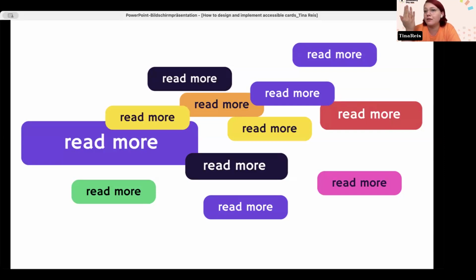This is one way that screen reader users can navigate a page, by saying, okay, give me all of the links. And then it just says read more, read more, read more, and it's not descriptive. So this is definitely not a good solution. We can't do it like that.